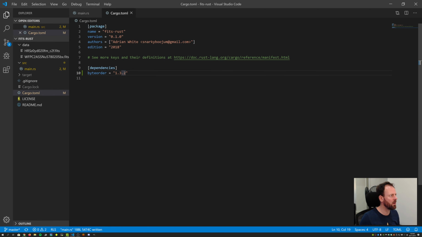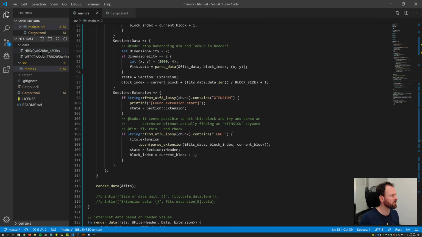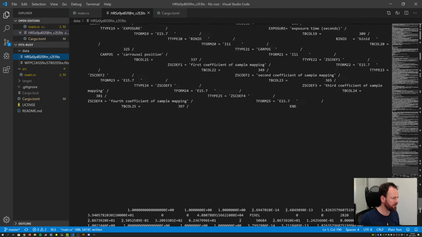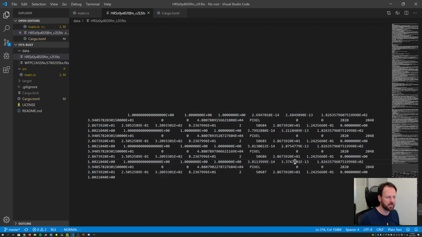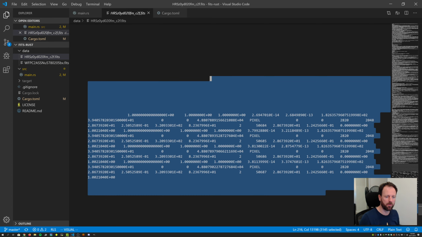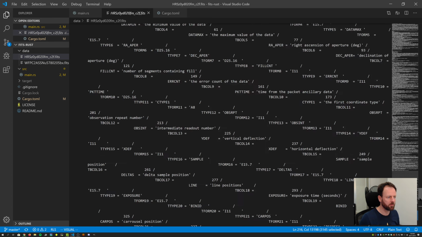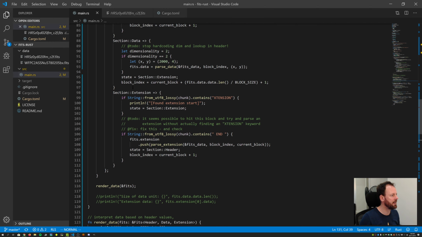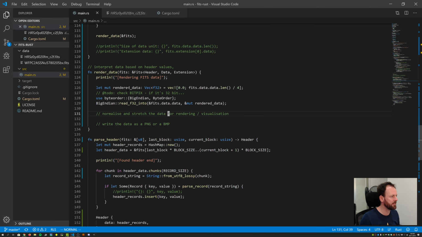It looked as though in our example file there was also, after the extension, some more data. Yeah, there was this blob. So that looks like it's one of those special things, and so we'll probably try and work that out as well. But anyway, now we're getting into the nitty gritty, I think, of actually doing something interesting with the data. So heaps of progress. It's coming along.